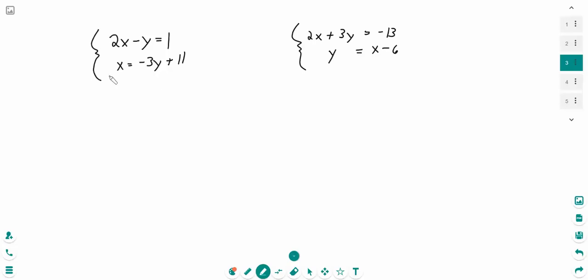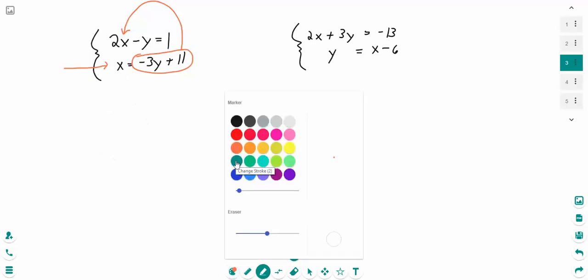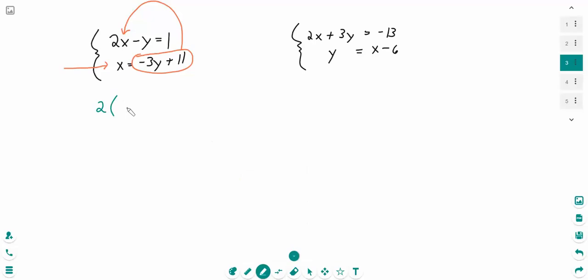All right, so here we have a system of equations, and we're going to try to solve it by using substitution, meaning we're substituting something in for one of the variables. Here again, the second equation seems to be the one that's nicely written out for us because it's in terms of x is equal to something. So we can take this and plug that in to the x up here, because that's what x is equal to. So that new problem is going to become 2 times the quantity negative 3y plus 11.